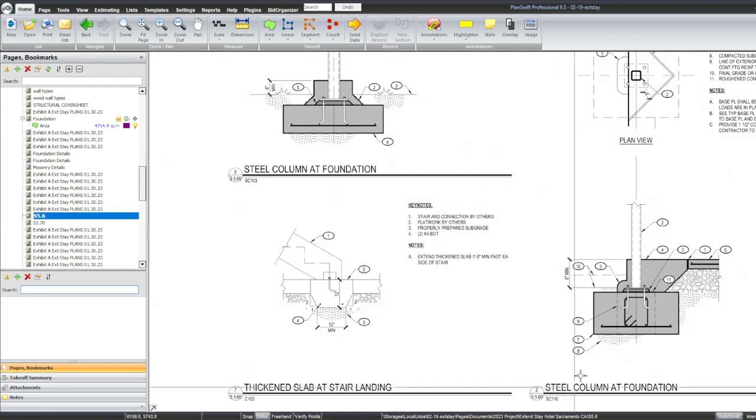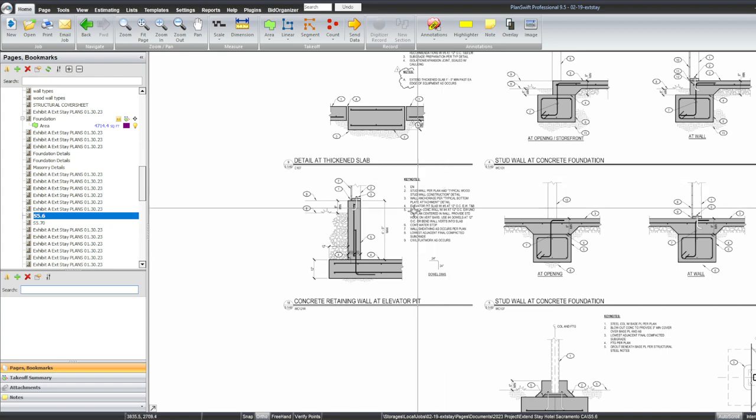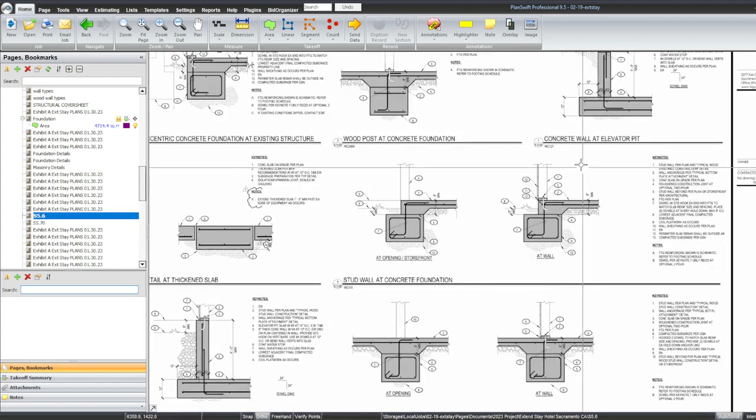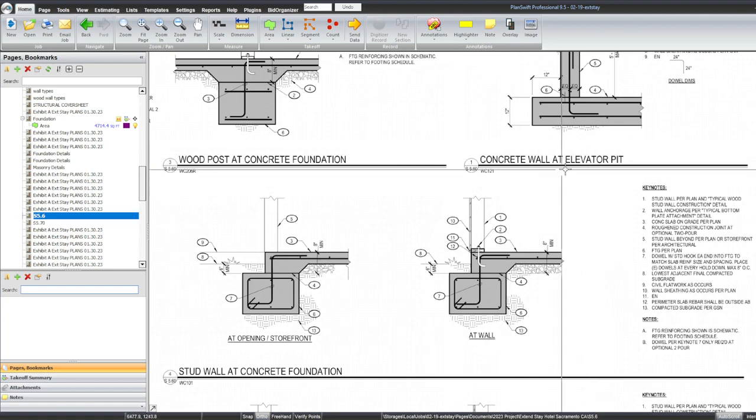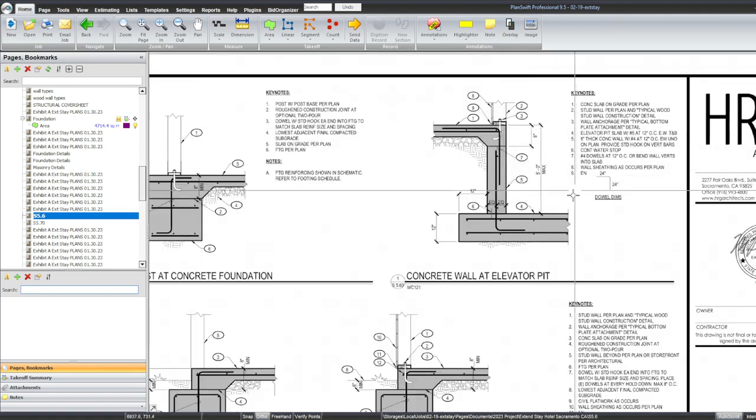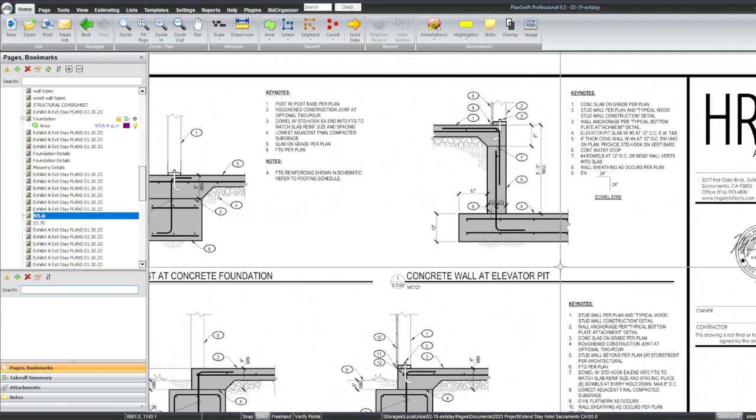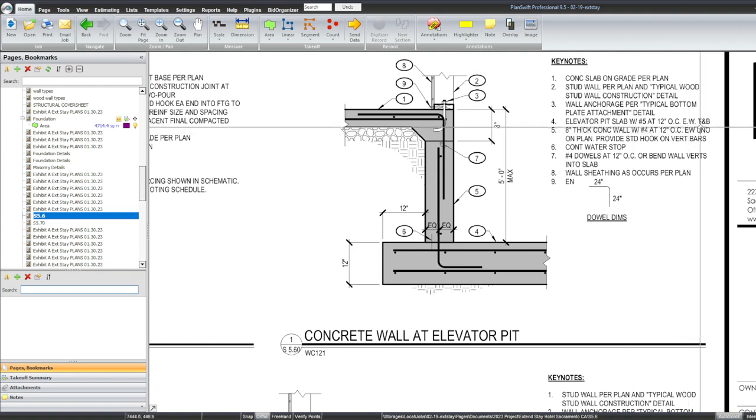If I can find it. You would think it's like 1, 2, 3, 4, 5, but it's not. So here's 1. Okay, yeah, here we go. Concrete wall at elevator pit, you see? So 4R, 4 is the elevator pit slab. So we have to go back to that plan view and square that out, and see how many square feet of that we have. It's a foot thick. Oh, okay, yeah, it tells us it's number 5, every foot each way, top and bottom.